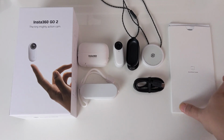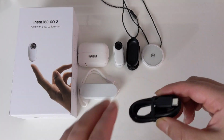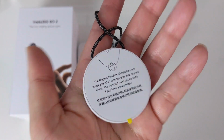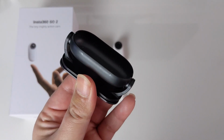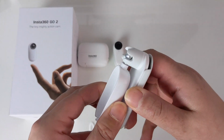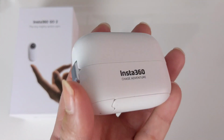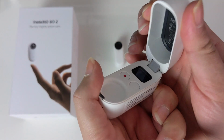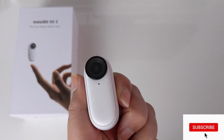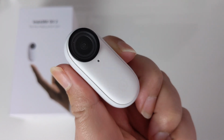So here we have it guys. In the box we have a quick start guide, a USB Type-C charging cable, a magnet pendant, an easy clip, a pivot stand, the charging case, and the Insta360 Go 2. It is so tiny.